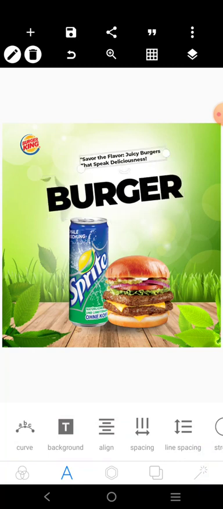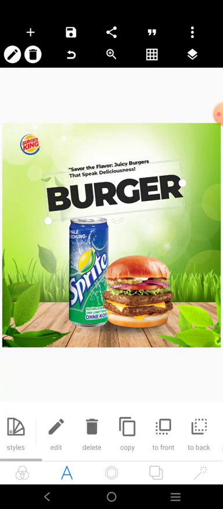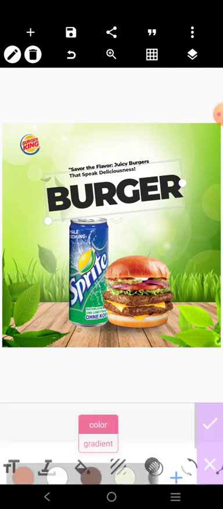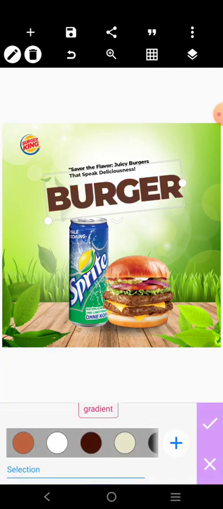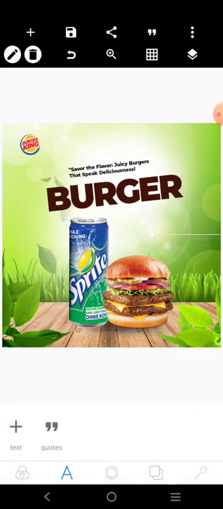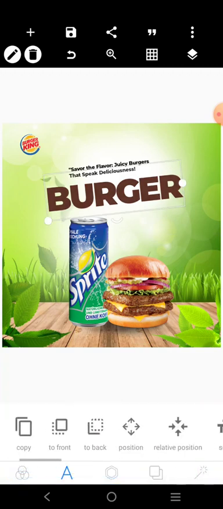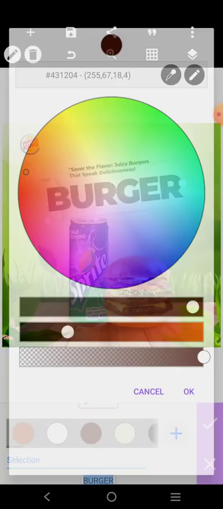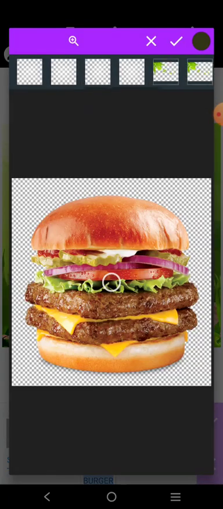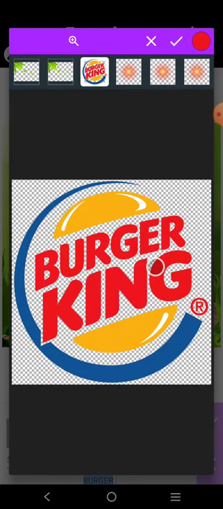Okay, alright, so you can decide to leave it like that or use another font for it. So let's try red from the logo.